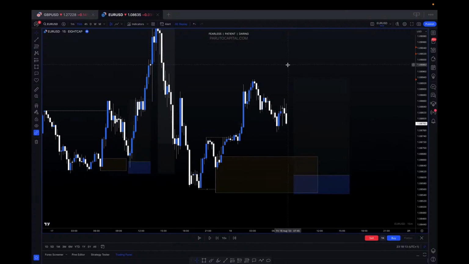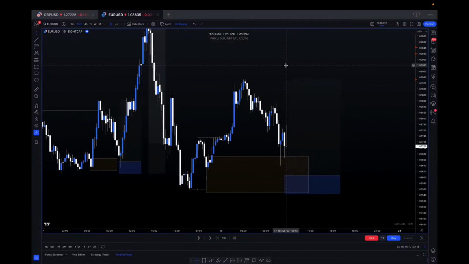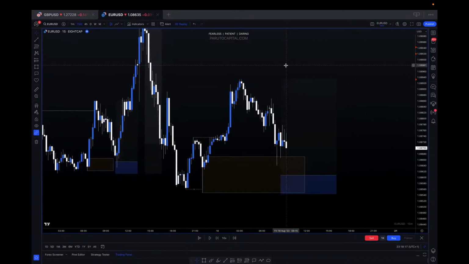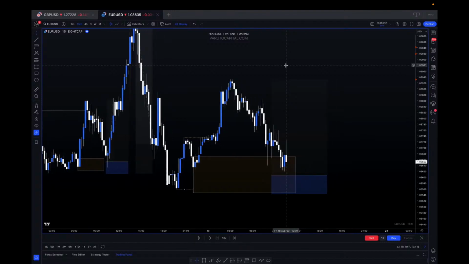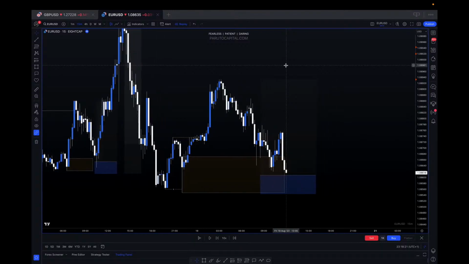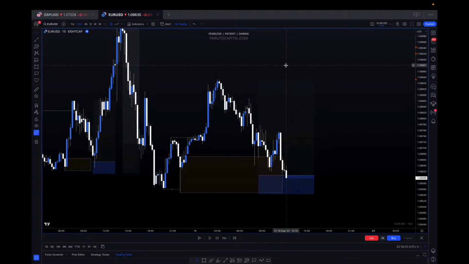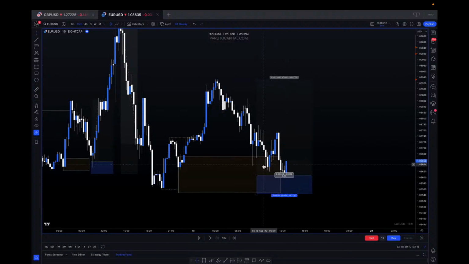So let's see how that played out. Okay, no tap yet. All right, so it was until New York session that price tapped me in. But also I remember I took a 1 minute entry around here earlier on in London session. I wanted to catch that 1 minute entry. Price moved in my direction about 4 hour, and then reversed and took me out.